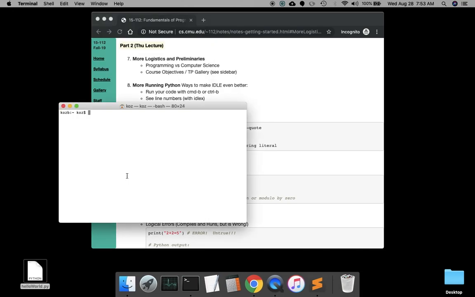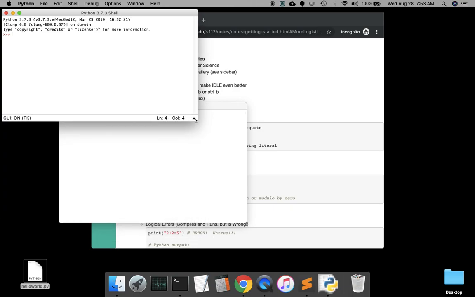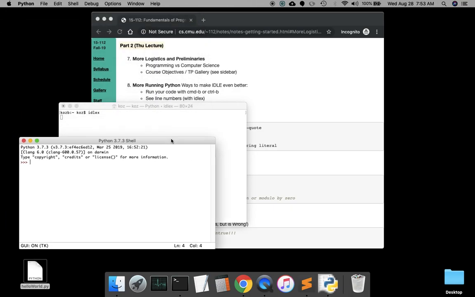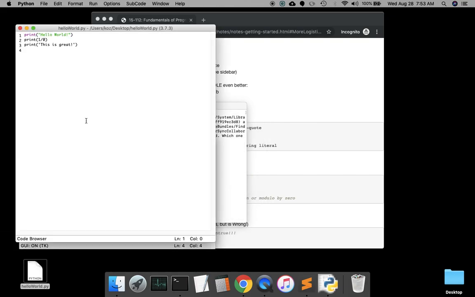So instead, I'll go here in my shell and I'll type in idlex. And now, if everything went right, now I'm running idlex. It looks just like idle, but already there's a difference because see how it says Python up there and not idle? That's the clue that we're running idlex instead of idle, but it looks a lot like idle. But now from here, I can open, I'll go ahead on my desktop and I'll open Hello World, and bingo, line numbers.